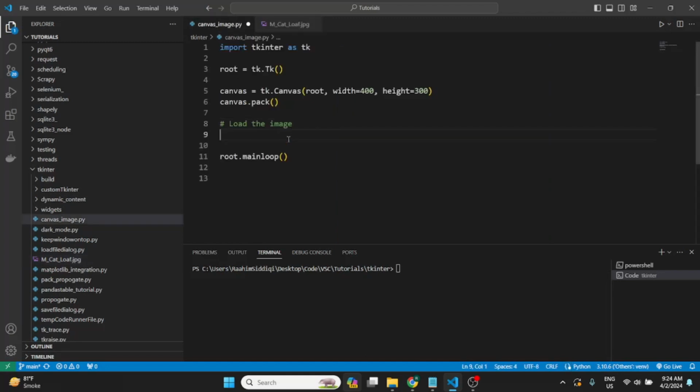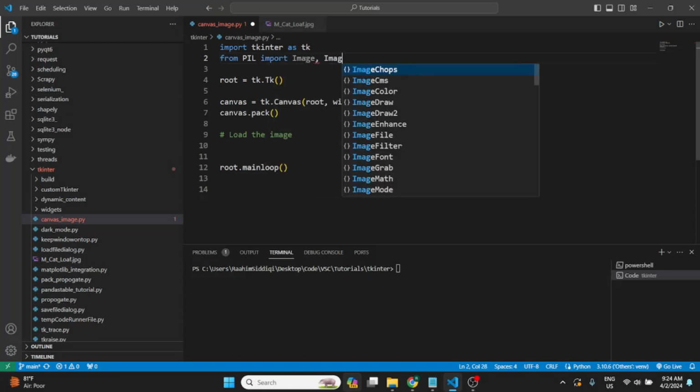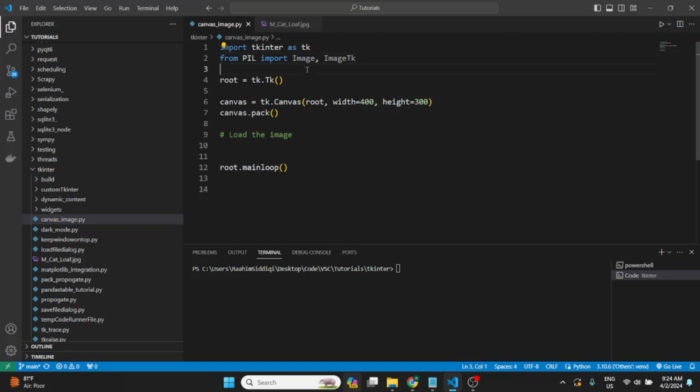Okay, so there are two ways of loading an image. One, you can use the native Tkinter PhotoImage module, or you can use Pillow. Pillow is my preferred way of doing it. If you don't have this library, you can install it using pip install pillow. This library supports way more image types, because the native Tkinter one is actually going to give you errors quite often. I don't think it supports PNGs. There are many issues with that one really. Pillow is just way better in my experience.